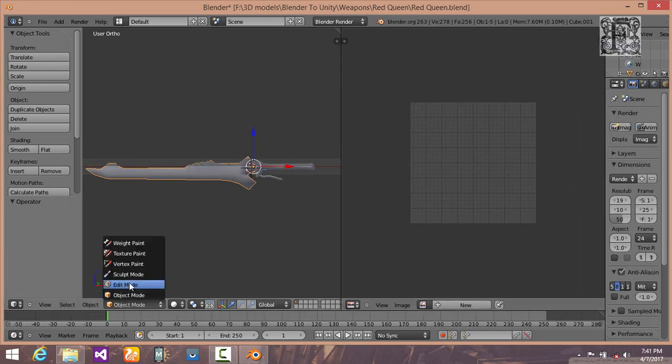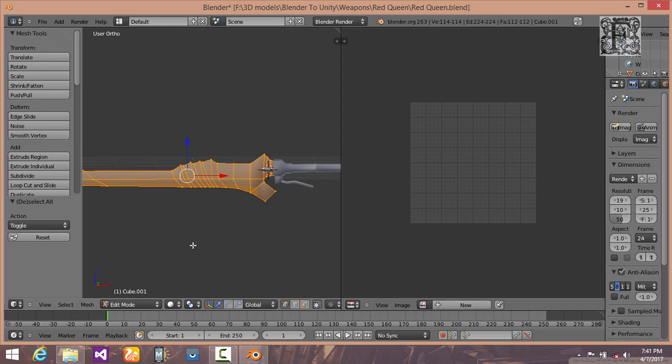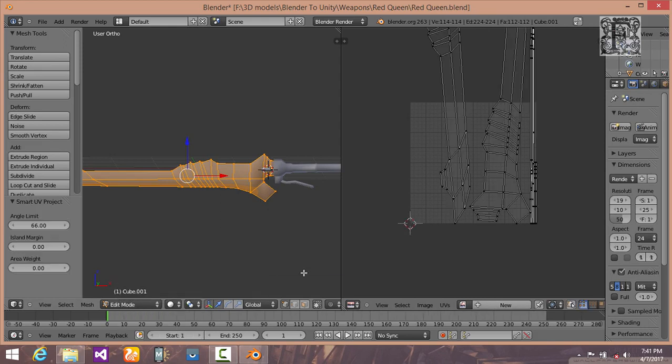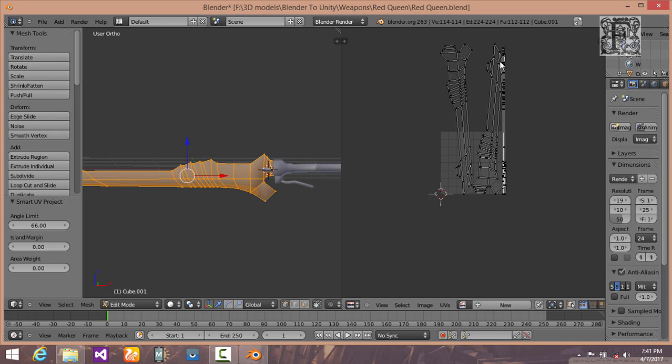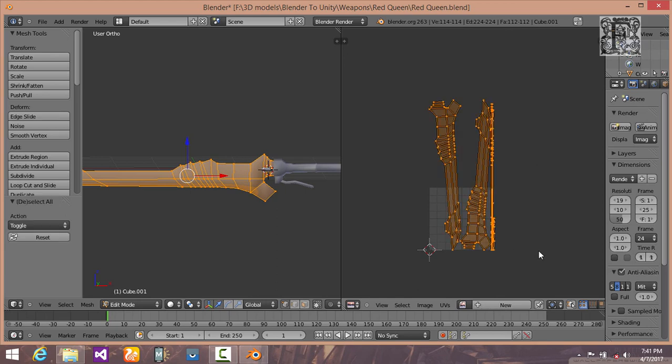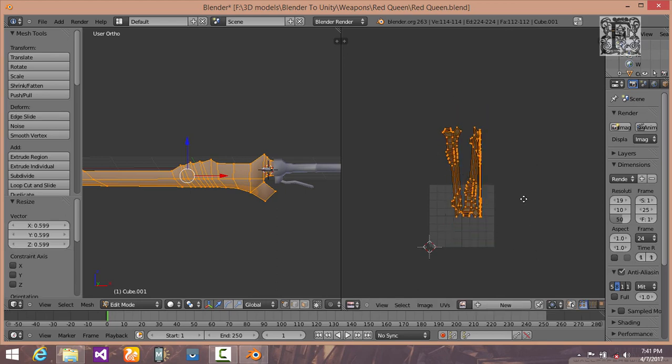Now go into the edit mode, select everything, and now press U and hit Smart UV project, and now you can see some awkward UVs. Now select everything and scale them a little bit down.